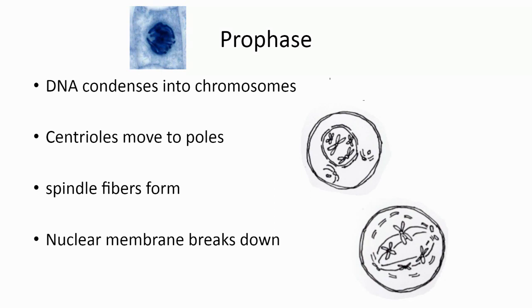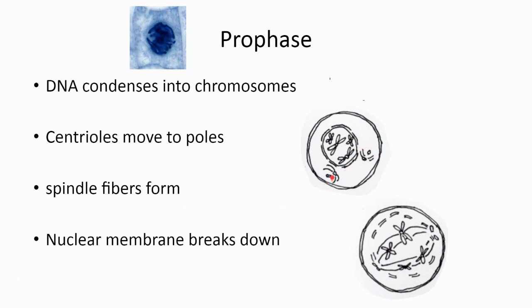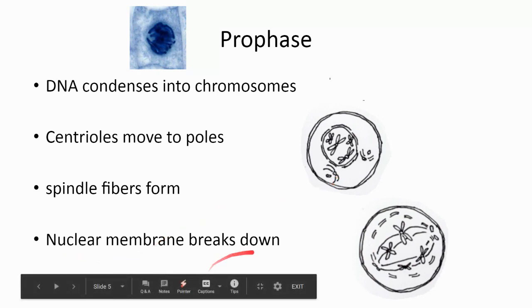Okay, this is a little bit of review from last unit or last trimester. Okay, and here in our image, these are our centrioles. They're spider-looking guys down here. Okay, and now the spindle fibers are going to start forming, which are the legs of the spider. Okay, and then the nuclear membrane is going to break down. So guys, to get our DNA out of the cell or to split our DNA, we have to make sure we break the safe around it. And breaking the safe just means getting rid of the nucleus. So once the nucleus is gone, then we can actually start splitting things apart.